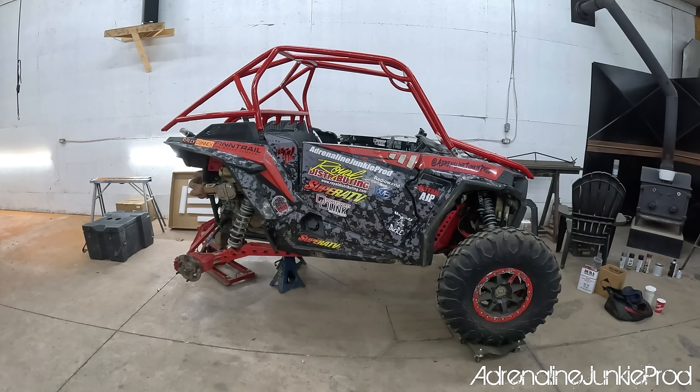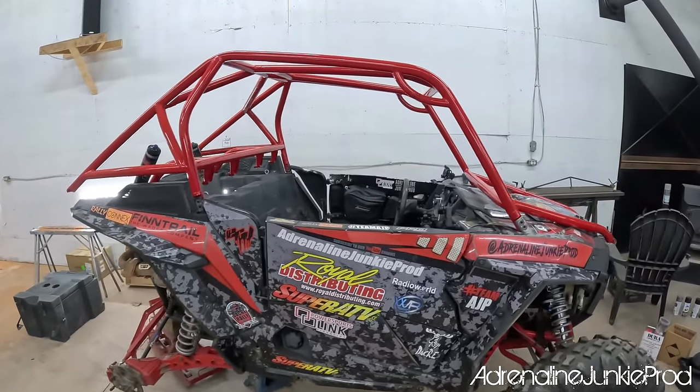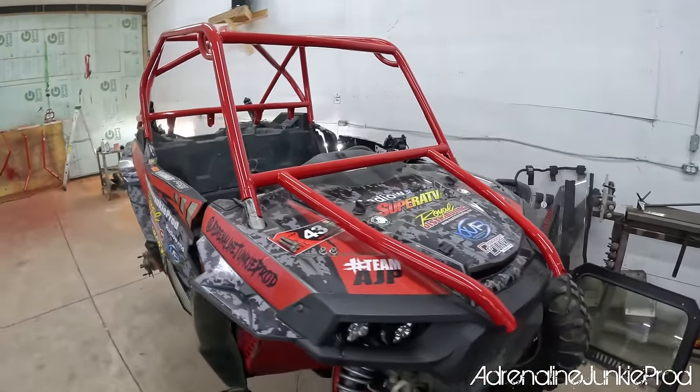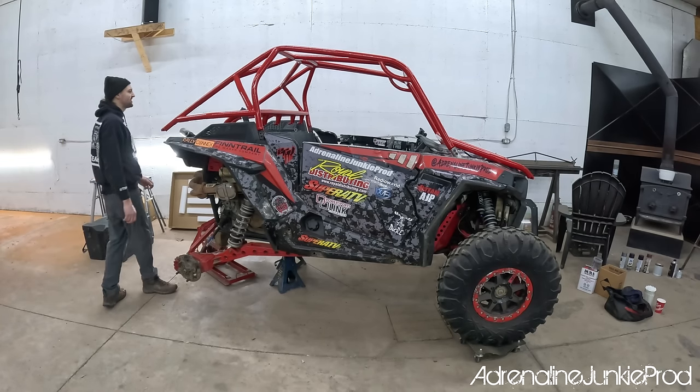Yeah, it actually doesn't look too bad with the other red. Yeah, that's a nice red for this. Oh yeah. For reals? Look at that. It looks sweet on there. Those overhood bars are wicked. Yeah, it looks good. The way the bumpers are.